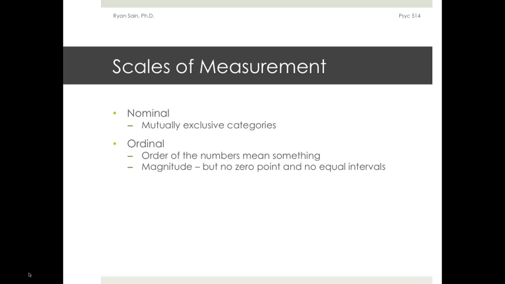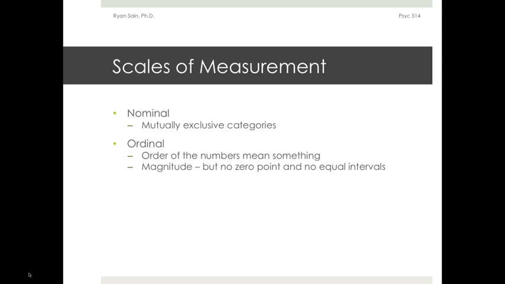Whereas in nominal data, blue eyes is not better than brown eyes, which isn't better than green eyes, or anything like that. Doesn't make any sense, right? But ordinal level data, it does. It has the property of moreness, essentially what magnitude is. But it does not have a true 0 point, right?